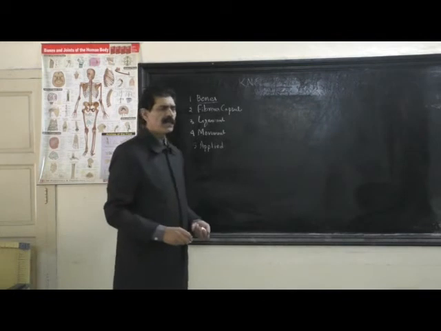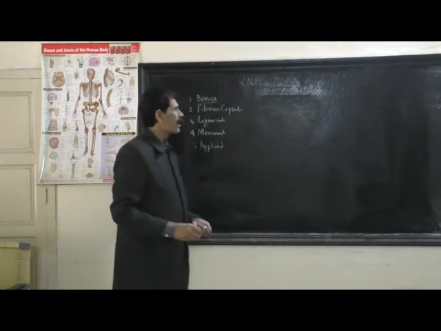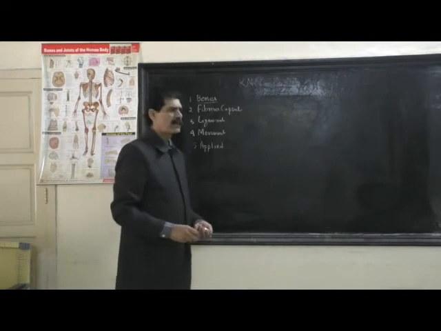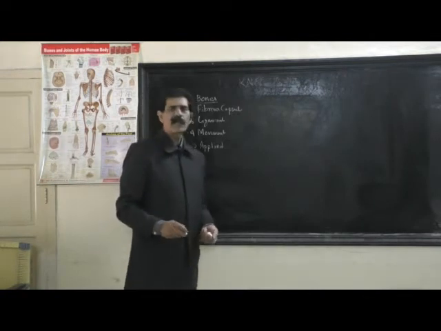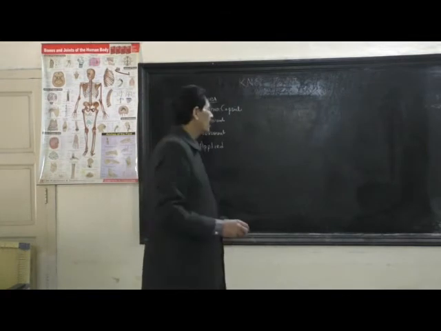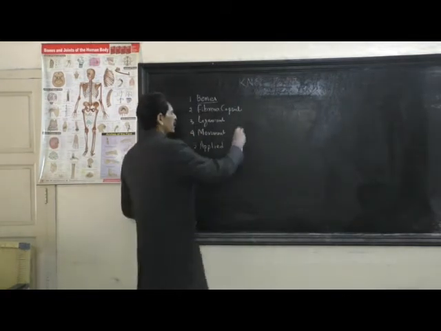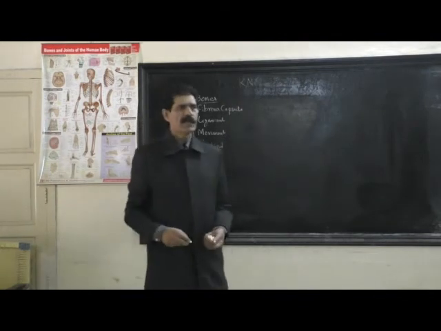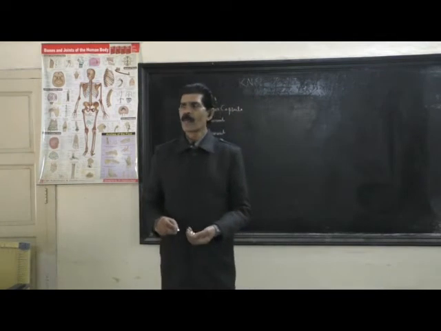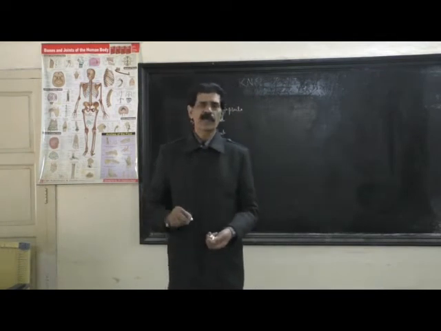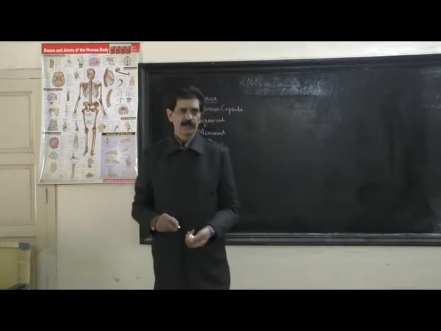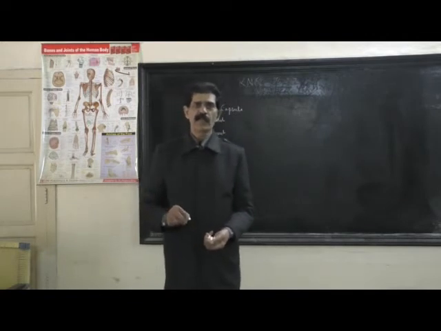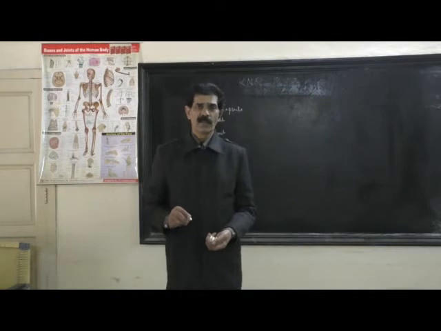As we know, the lower end of the femur and the upper end of the tibia form the joint, plus one joint is also formed between the patella and the femur. So it is a complex joint, a condylar synovial joint, and it is the largest synovial joint of the human body. And the maximum amount of synovial fluid is present in this. And how much is it? 2 ml.